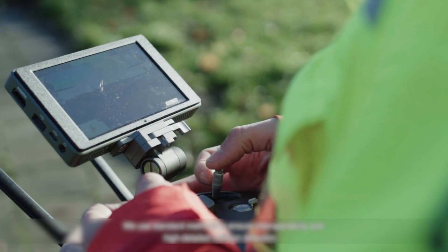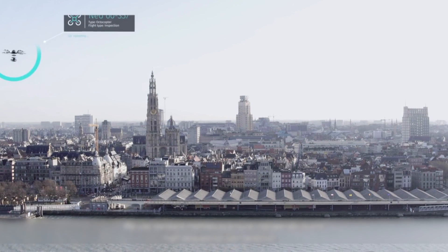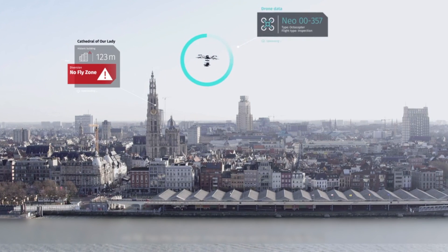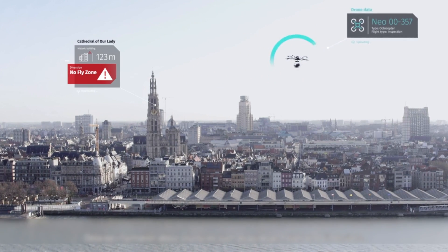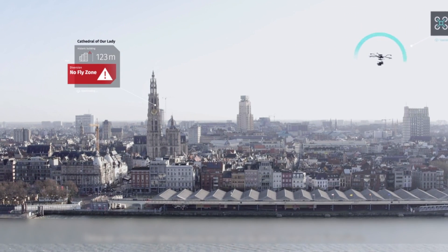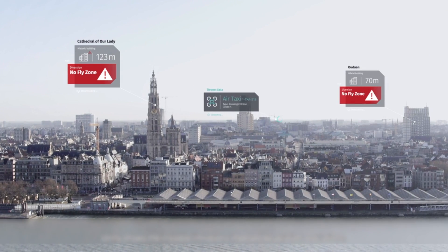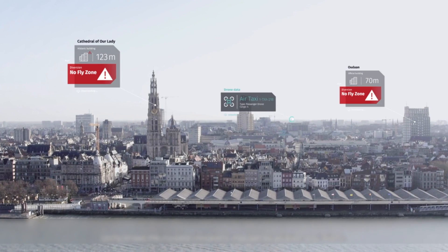Unifly has a UTM system that they're going to be using — it's an app very similar to what you use in the U.S. for your airspace access requests, and that's what they're going to be putting in place. If you haven't watched the podcast, learn a little bit more about Unifly and how they have a solution that works, already implemented in Europe and now going to be implemented next door in Canada.